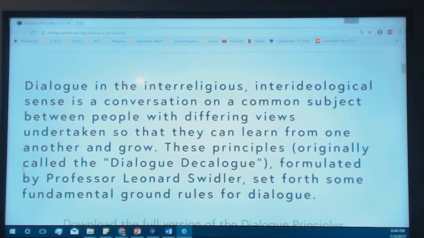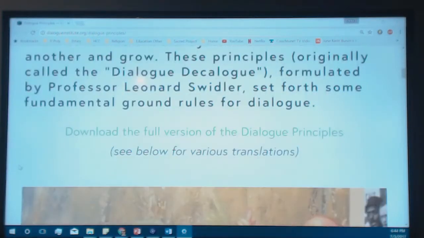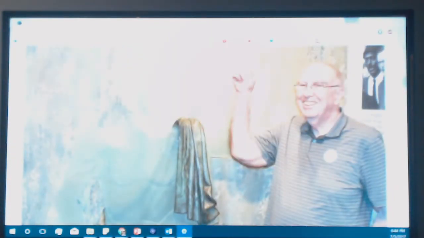Over the last few years, I am sure you have noted that people who have different political persuasions or even different religions, different tastes of music, at times tend to be in conflict with each other and have difficulty having a positive conversation. Hopefully, as we go through these 10 rules, you will begin to get some concepts that will help you have better dialogue. Additionally, as it says, dialogue is necessary for truth, and that is Leonard Swidler there.